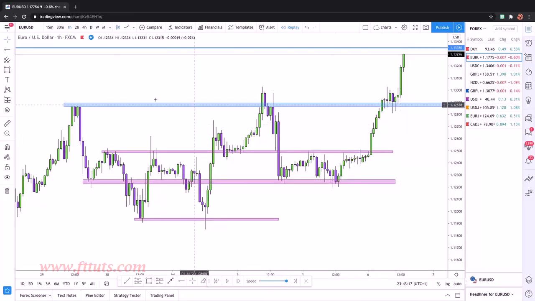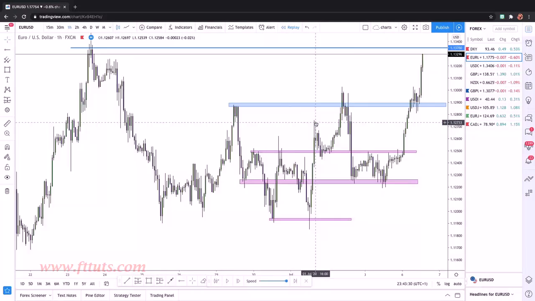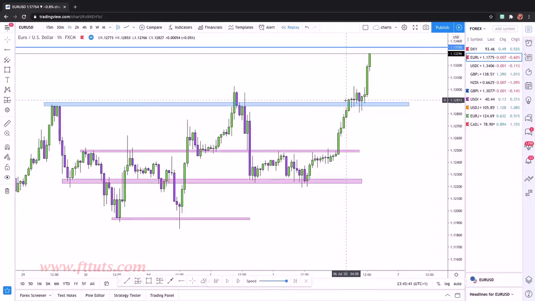Okay, so since it rejected once, twice, people would think, okay, it's going to reject a third time and drop. However, what ends up happening is price will eventually break out of this zone and go back to the major zone where this is the high. Okay, so that's exactly what it's doing. So we have a major low and we have a major high. So what ends up happening is it breaks, tests, and then continues up. So people would have their sell here without any confirmation.